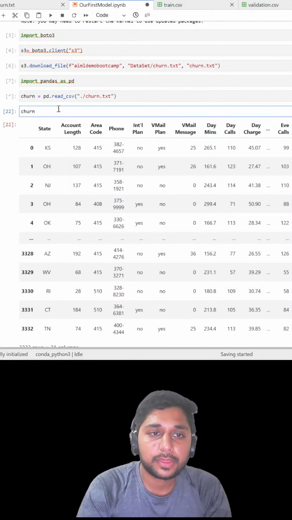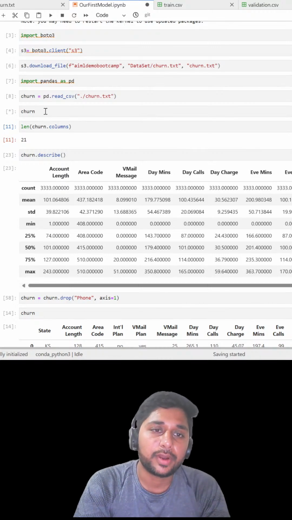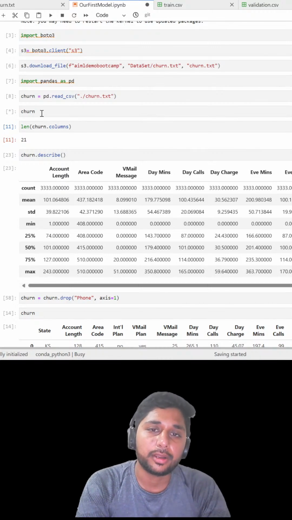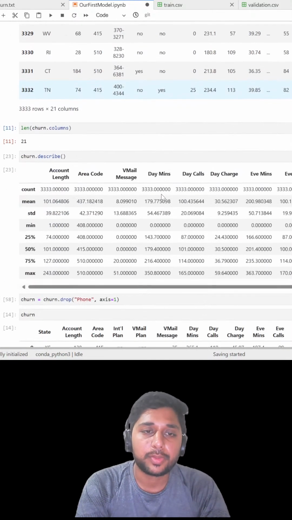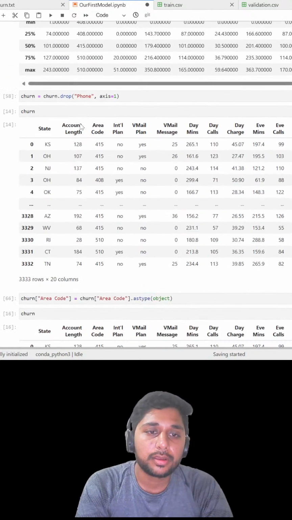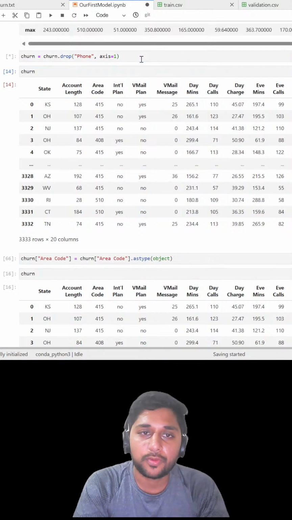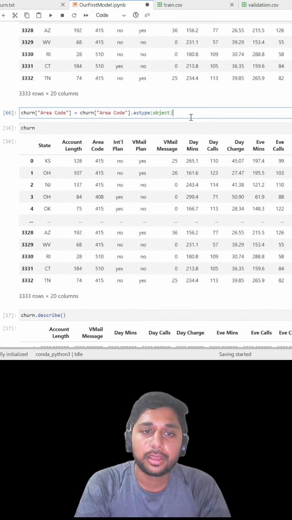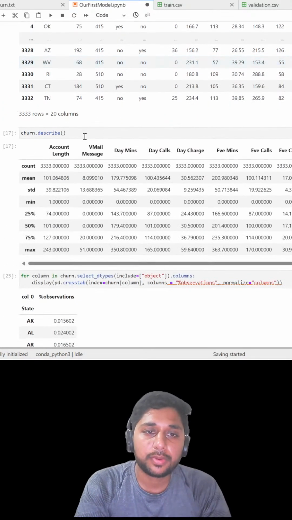We see what we have read in a data frame format, as a Pandas data frame. Then there are some commands which we have run. Then we dropped the phone column, which is unnecessary, and then we converted our area code into object type.